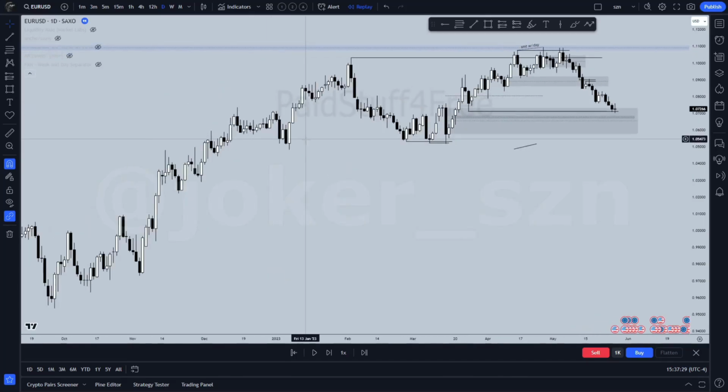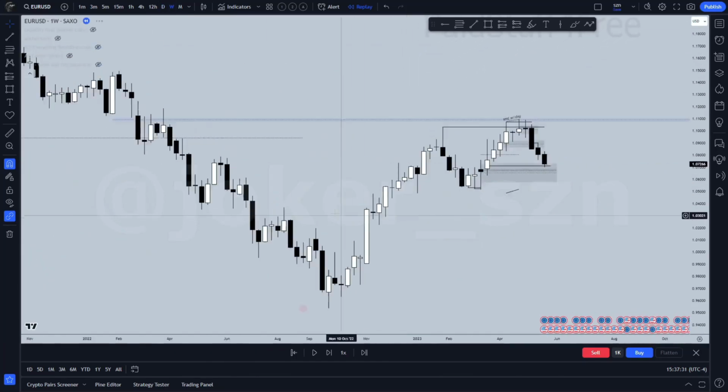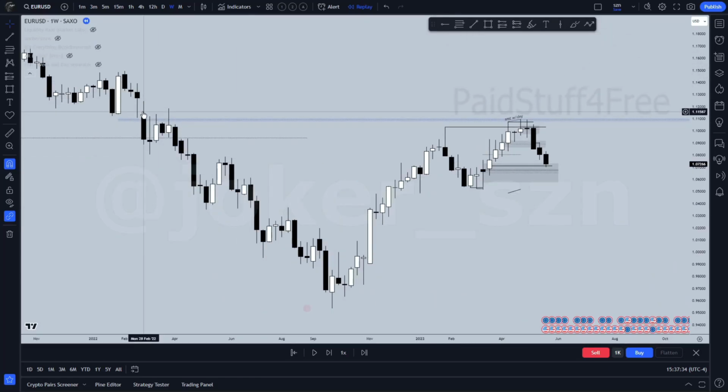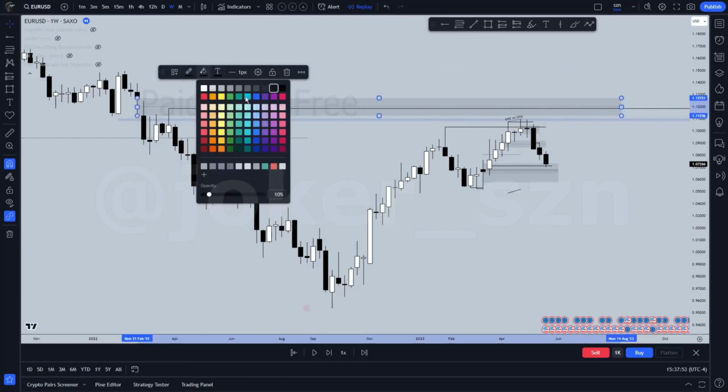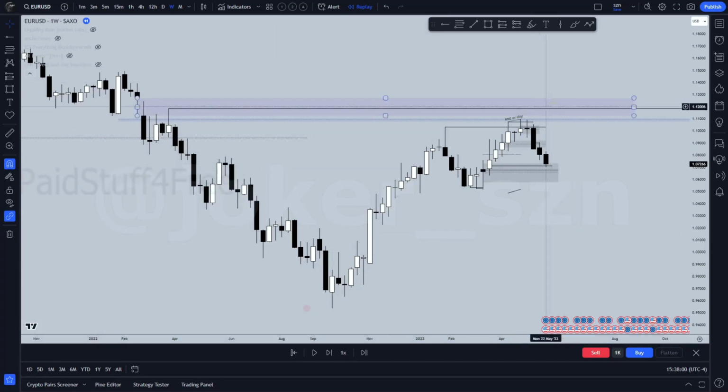And if we go on the weekly again, we also have a volume imbalance right here, so we mark that out with a volume imbalance right here, which is still unmitigated, right? Price has not traded into it besides here. So we also have a weekly swing high, so we have buy side resting inside of this volume imbalance, right? So we have the volume imbalance right here, and this buy side right here, and also the equal highs.